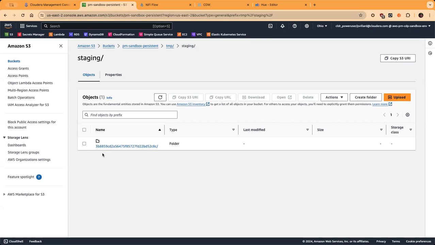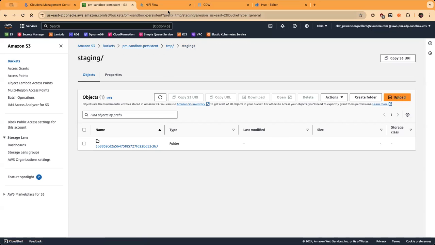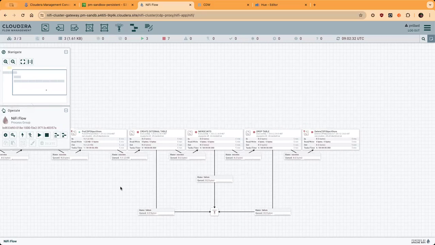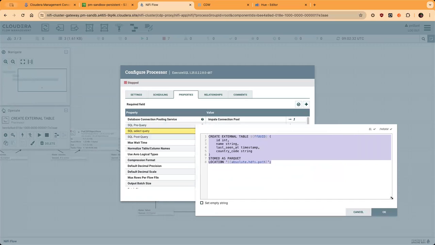So the file is here. I created a directory and I have the file here. So that's what I have. I created a directory specific for that file, and now I'm going to create a table on top of that file. So what I'm doing here is create external table, ID, name, last seen at, country code. You see that I'm not doing any kind of partition. I'm not using Iceberg. I'm just doing straight creation of table, stored as Parquet, and I'm giving the location, which is the directory where I just sent the file.